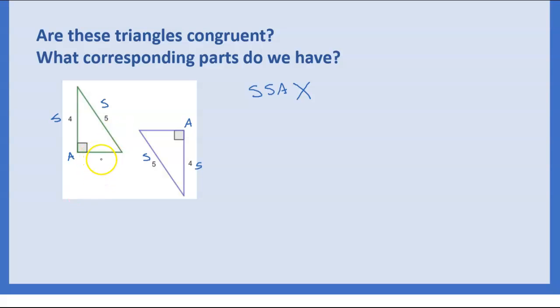Well, what if we make this unknown side, we call it length A. Then we would know that the lengths squared and added together equal the square of the hypotenuse. So A squared plus B squared, we're going to call that 4, equals C squared, which is 5. So this is just A squared plus B squared equals C squared. We don't know what A is, but we know what B and C are. So 4 squared is 16, 5 squared is 25.